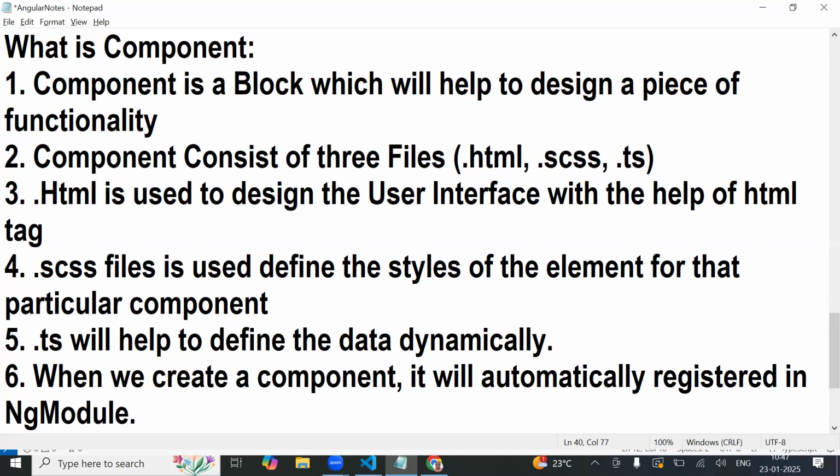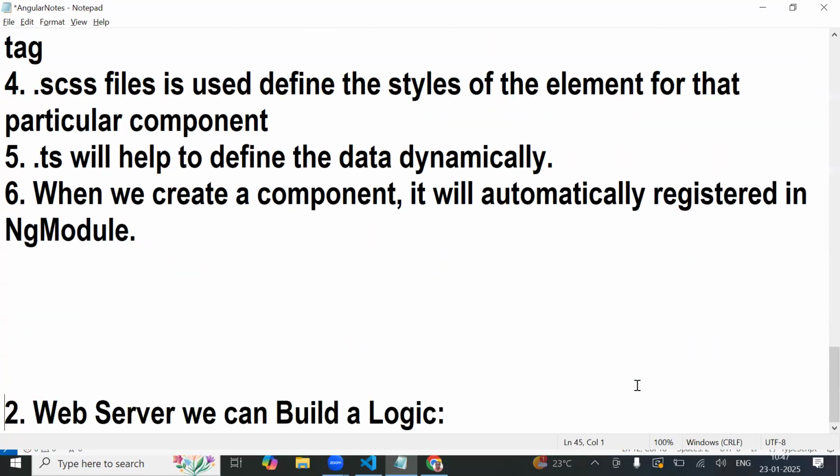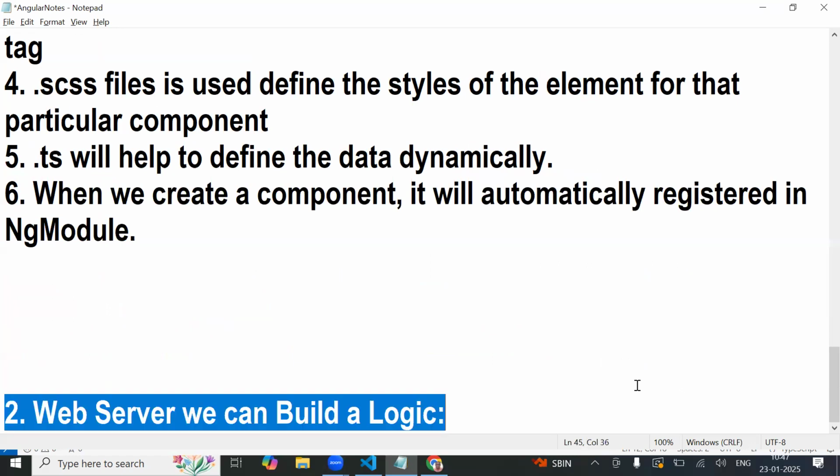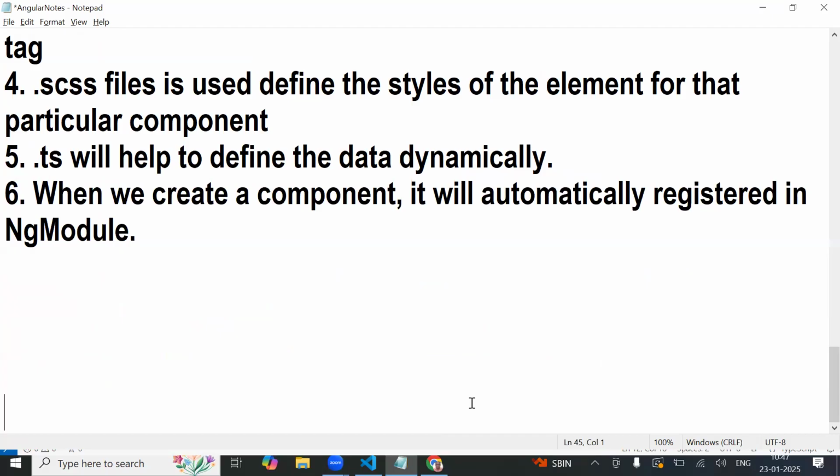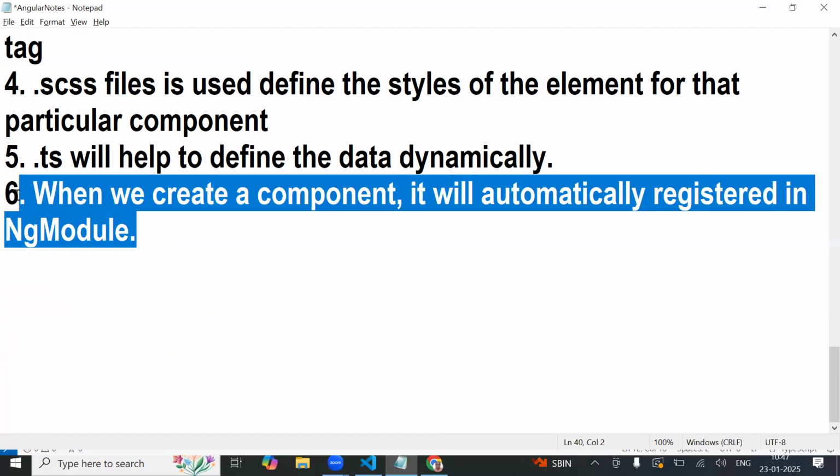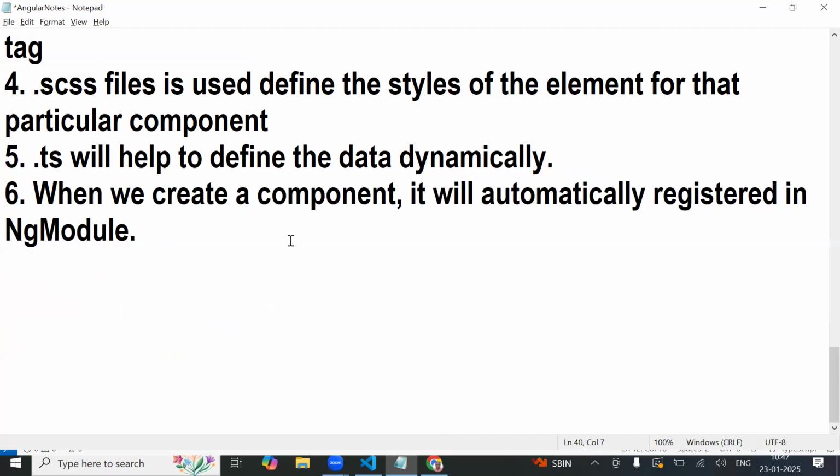You got my point? Without an NgModule, can I go and do it? Please say yes or no. No. No, sir. Why? To declare a component, you require an NgModule.